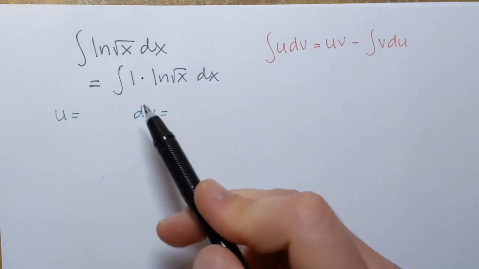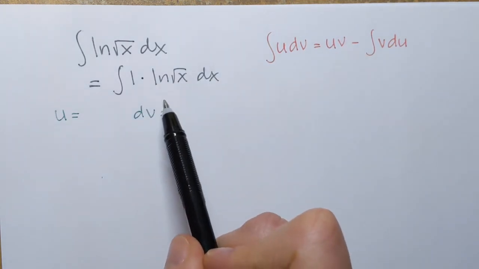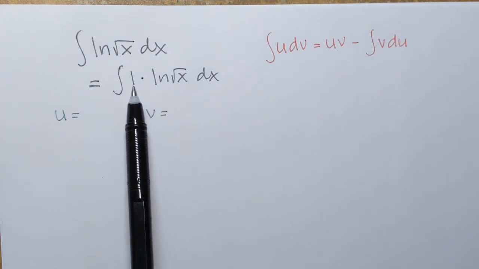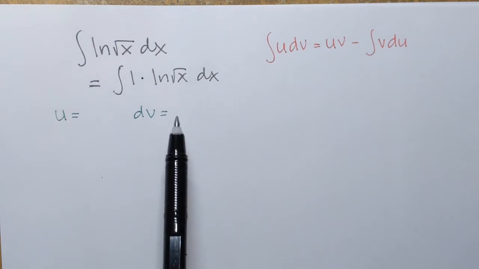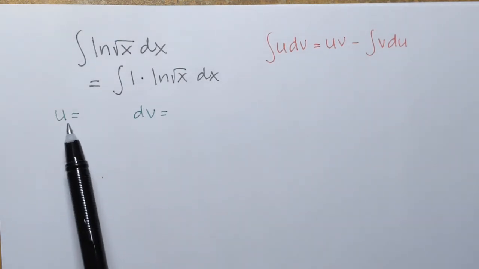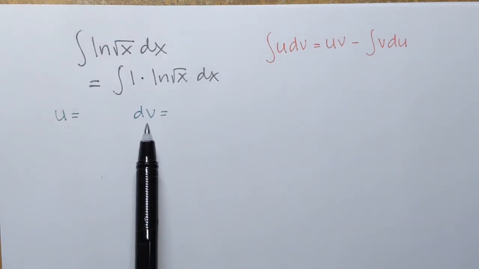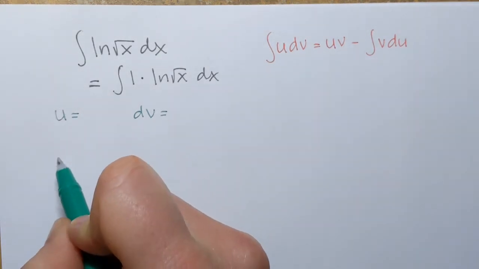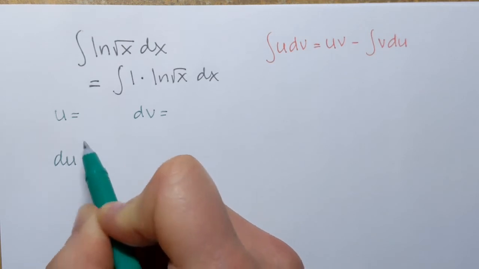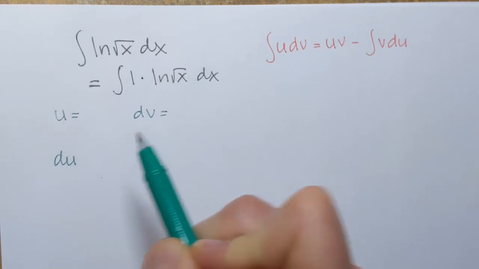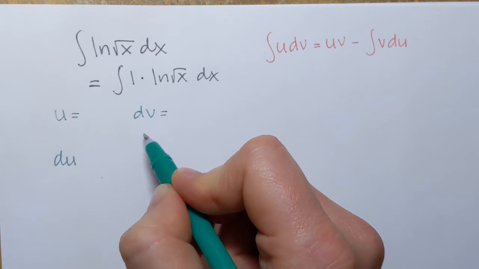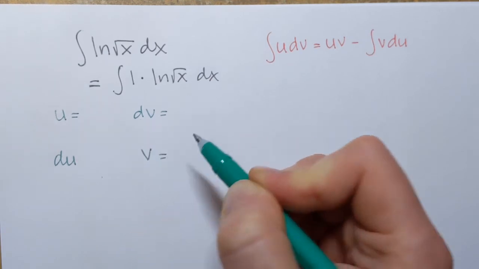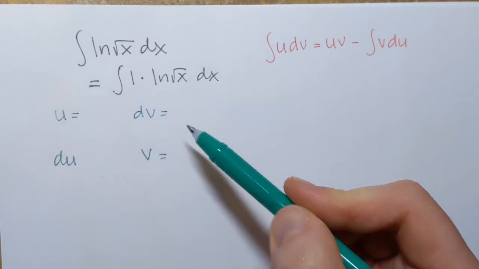And now by doing that, I can see those two parts. One of them is ln of square root of x, another one is 1. And then I'll use dx with either one of those. Let's just think what's going to be u and what's going to be dv. Here we have to remember that once we assign u and dv, we'll have to find du after that, by taking the derivative in the first place. And once we assign dv, we'll need to find v itself through integration.